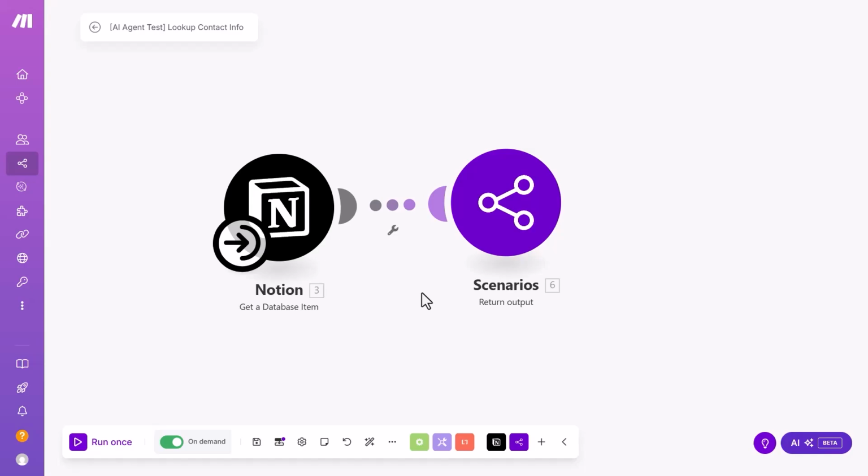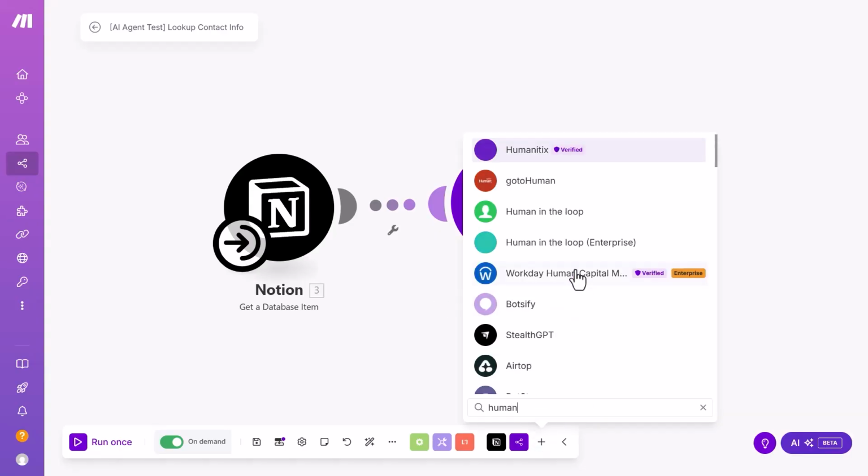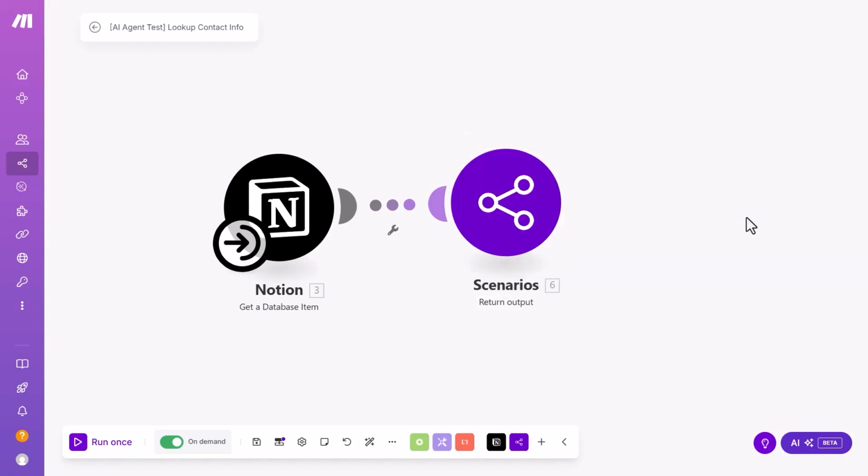In this example, I'm not implementing human in the loop, which might also be useful for this case. Human in the loop is the concept that you can have a human review the email generated by the AI, for example, before approving it for sending. And there is a dedicated module in Make called human in the loop for that. But here I'm not using that. I'm just sending the email directly.